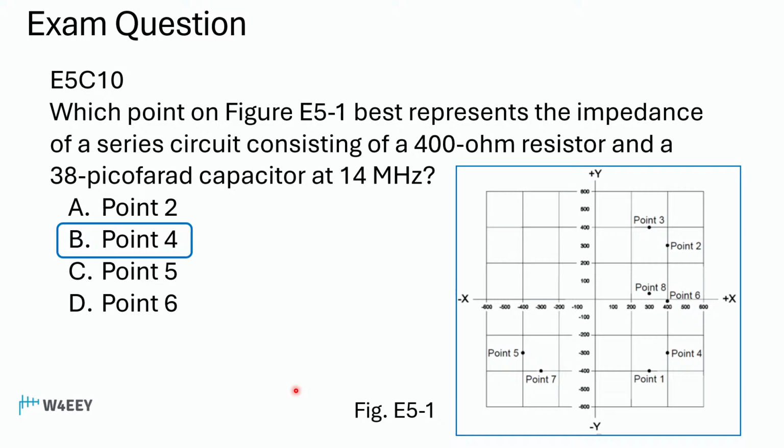Now I'm going to show you a shortcut, and we can skip solving the next 2. All right, so it's a 400 ohm resistor and a 38 picofarad capacitor. So we know the 400 is going to be good, and we know it's a capacitor, so it's going to be negative. Well, look here, there's only 1 point on the graph that is negative, so it has to be 0.4. So we can get to the answer to this one without having to do any calculations. Remember, I told you it can't be anything to the left of the y-axis, and we're going to put the 0.8 and 0.6 right on the axis. It'll never be one of those. So do you suppose that the next 2 questions could be that easy? Is there any chance of that happening?